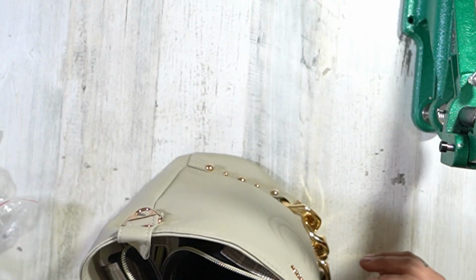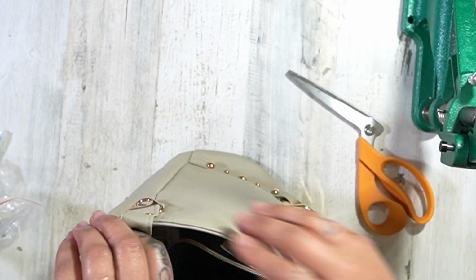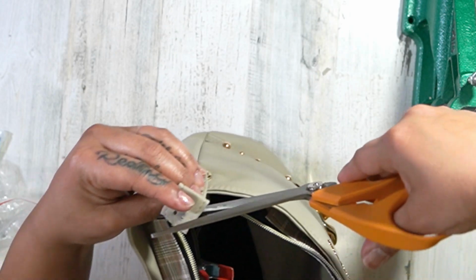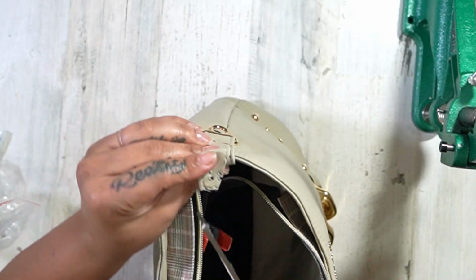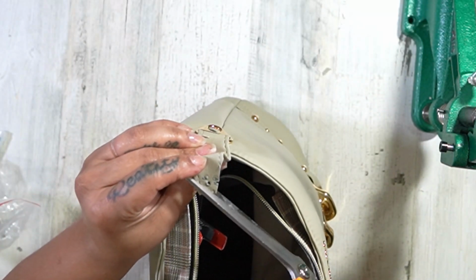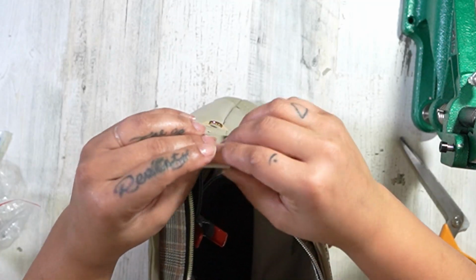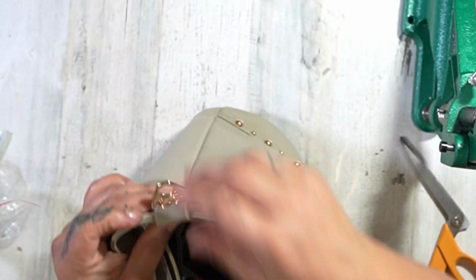I'm actually gonna cut that piece underneath there. It doesn't need to be there. Just like we did that little snip earlier where we did an angle, I'm gonna do the same thing. Cut it at an angle because we don't need all that. Make sure your triangle is on there.